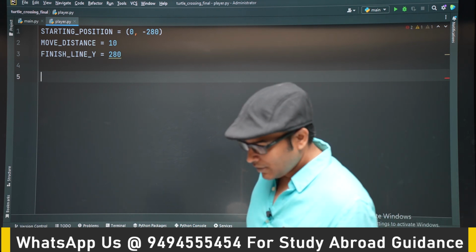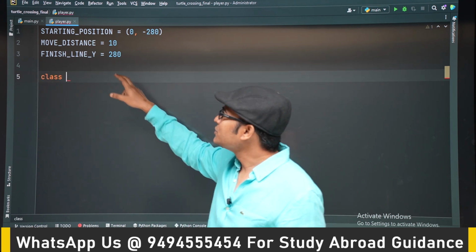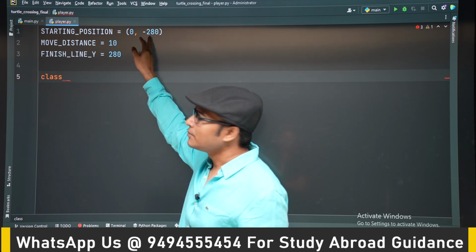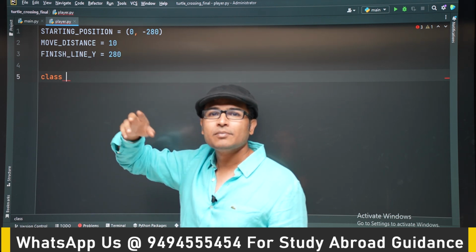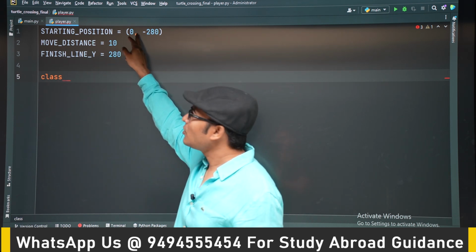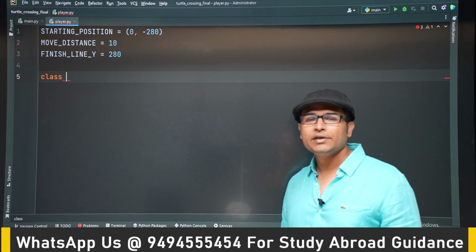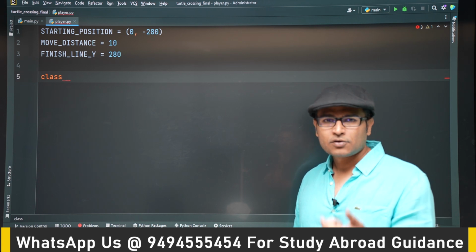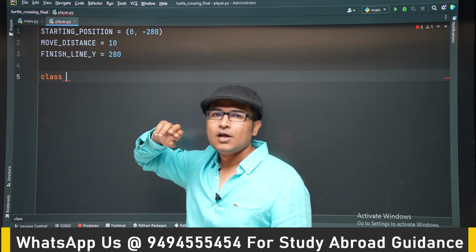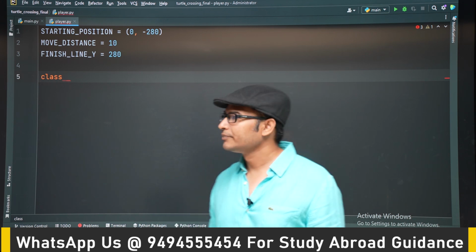Now, one reason why we always use constants at the top of the file is that if you directly use these numbers in your program, later if I want to change the numbers, you have to change a lot of numbers at multiple positions and read the entire code. Whenever you have constants at the top of the file, it will be easy for you to modify the numbers. Always declare numbers as constants in Python or any programming language so that modifying will be easy.